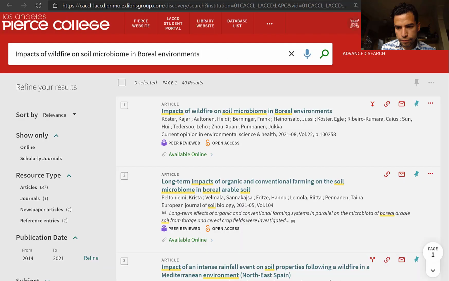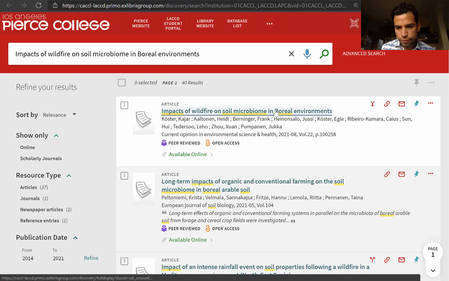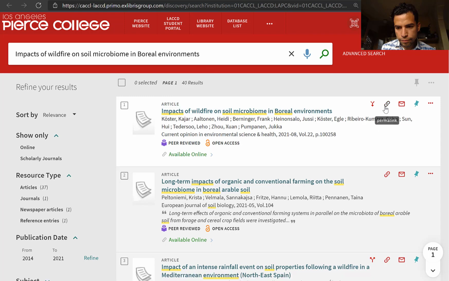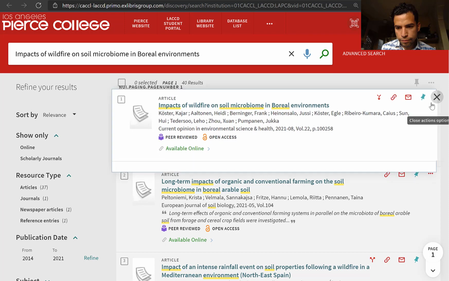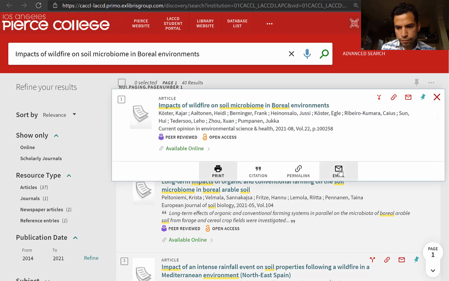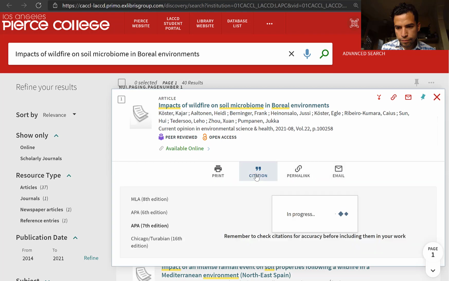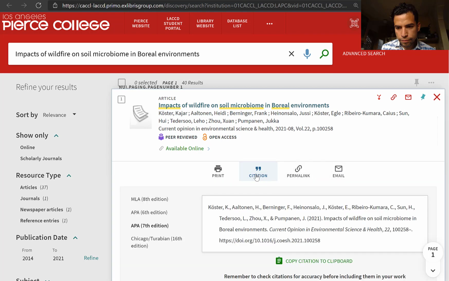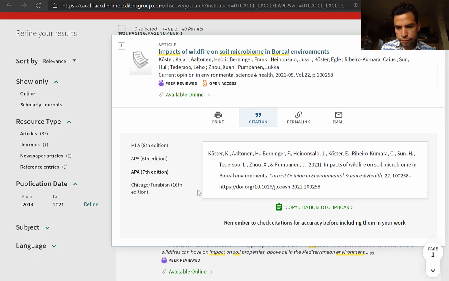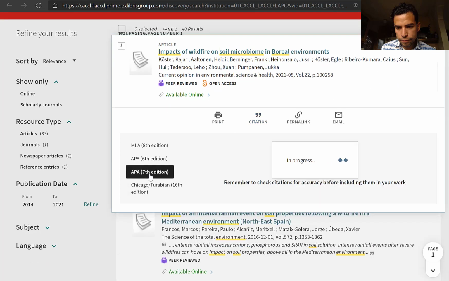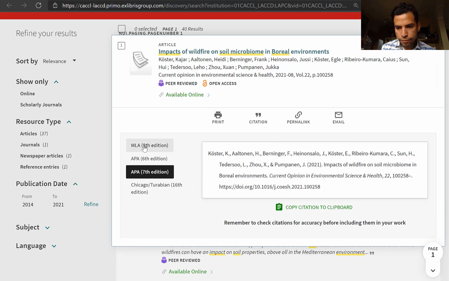So for example, remember when I had searched for that article in OneSearch? So here it is, right? Since I just copied and pasted the title, I don't even have to click on the article itself, because on the right hand side, I could easily email it to myself, or I can also click on those more actions and then citation. So OneSearch does kind of aggregate and generate a citation from the metadata. So you could choose the APA 7th edition or the MLA 8th style citation.